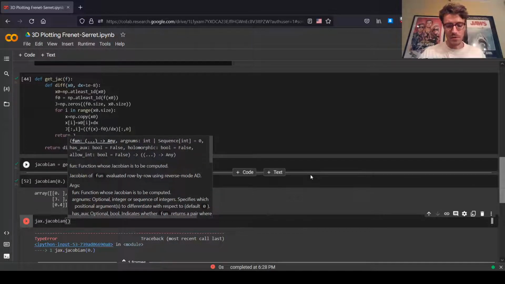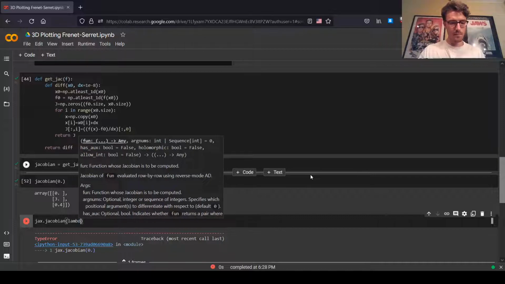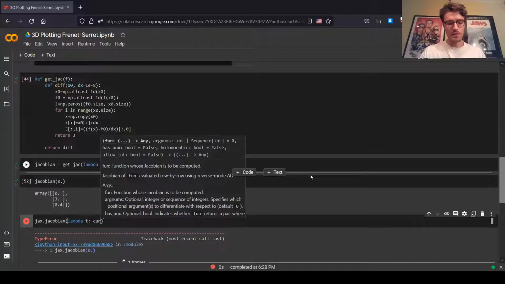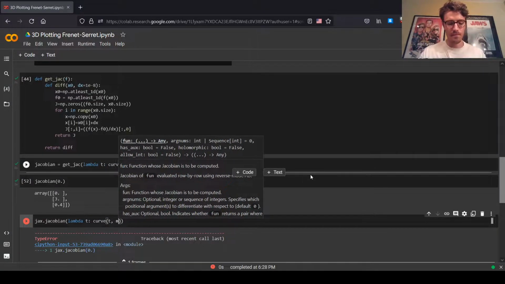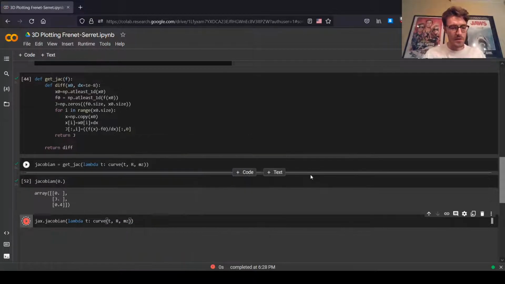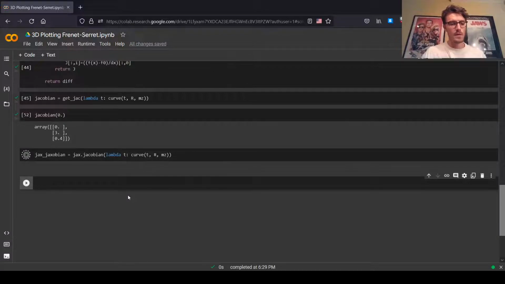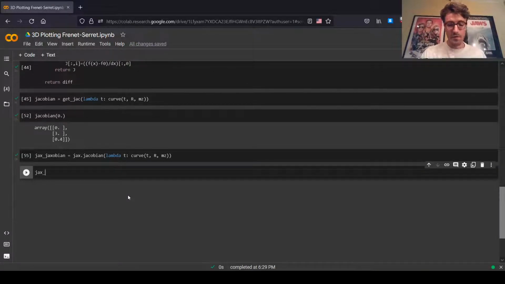So jax.jacobian should be just like up here. We have to get our function, so it should be lambda t and use our same curve function. That should give us a function. And let's call it Jax Jacobian. So now that we have that function stored, let's put in 0 just like we did up here.